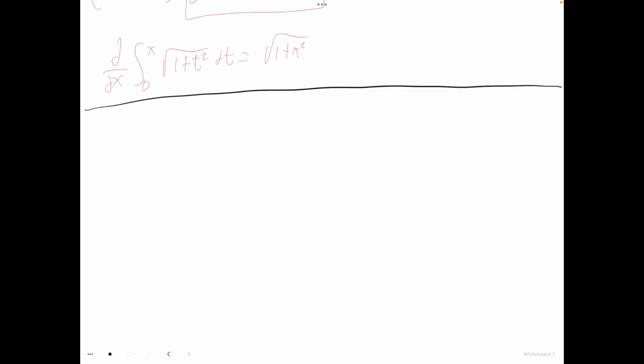Now the interesting part comes when our x is not in the top. And so next, we want to take the derivative of the integral from x to negative 3 of 4t plus 5 dt. Okay, the Fundamental Theorem of Calculus does have the x in the top position, and that is relevant to the theorem. And so before we can apply the Fundamental Theorem of Calculus, we need x to be the top bound. But we actually know how to do that very easily.